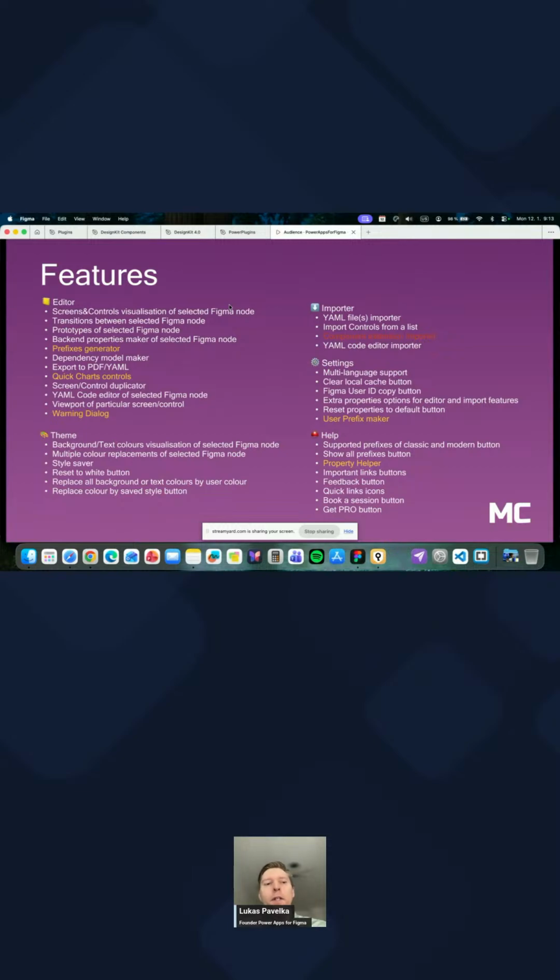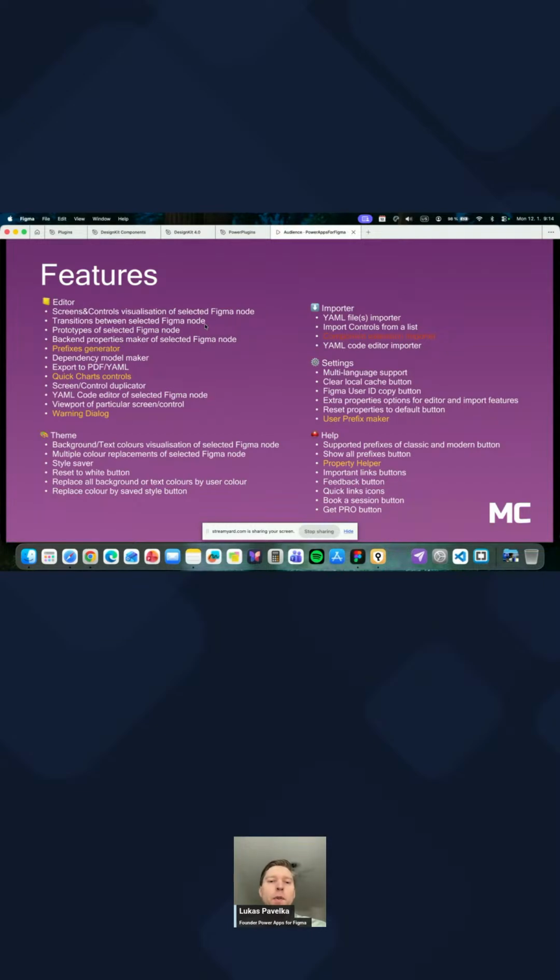And the core features, as I said, is that everything you select, create, or have with supported prefixes will be visualized in the plugin, and you can easily swap every component. You can redesign it with another color. You can make a transition, which means the plugin will help you set up navigation between the screens, so in Figma it will be visible like prototyping.